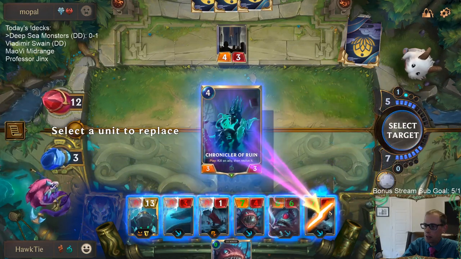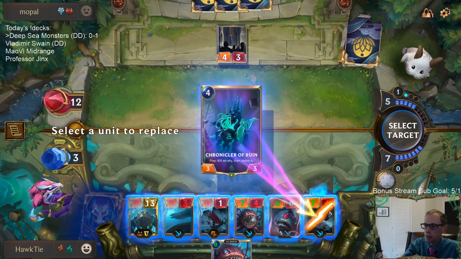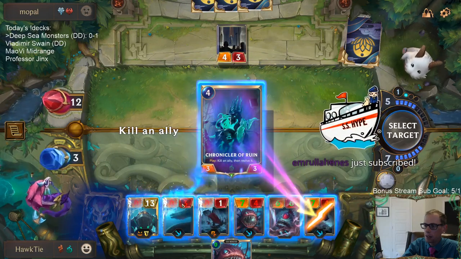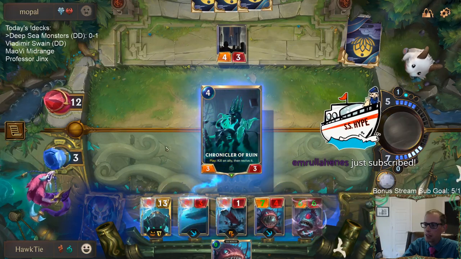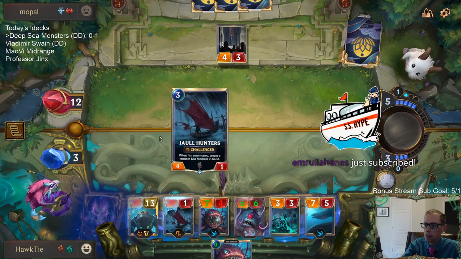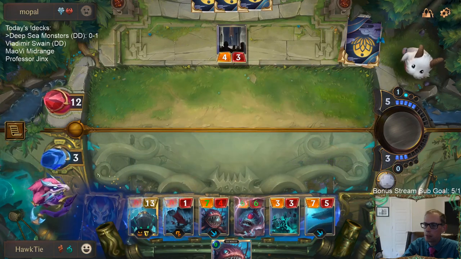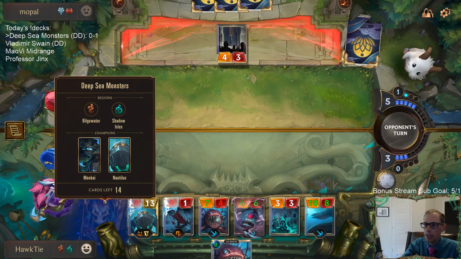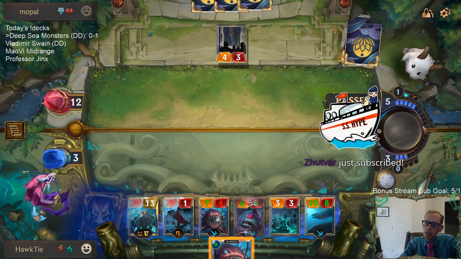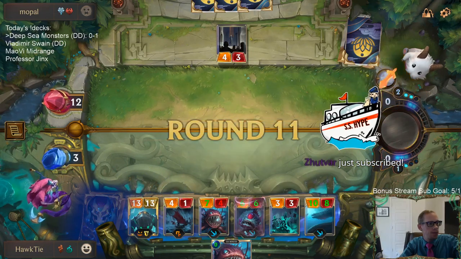I'm going to kill this. Yeah, we're gonna kill this. Or replace that. Kill this thing, try to get some treasures. Toss another two. Okay, we did not get any treasures. Sometimes you just toss the treasures and you get that.